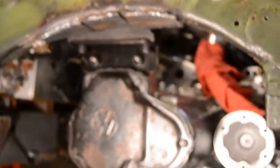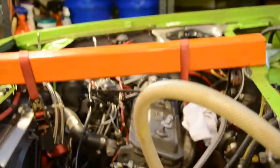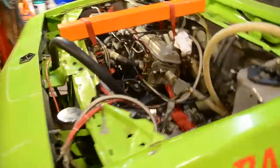I'm going to back up, and I think we can now remove the jack, and we can remove the strap that was holding it, and we're back to the engine being supported by all of the mounts that we intend to use to support it while we're running.